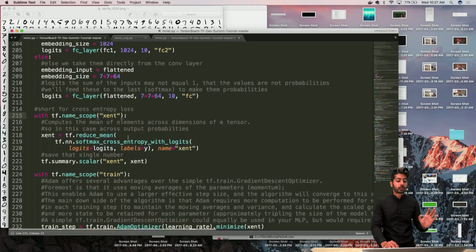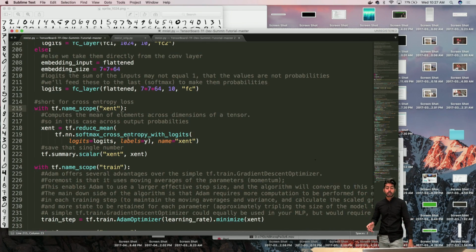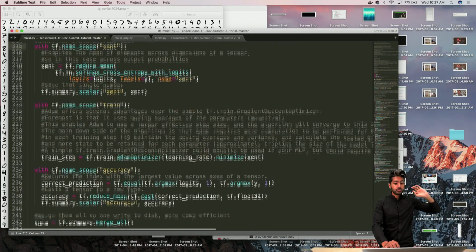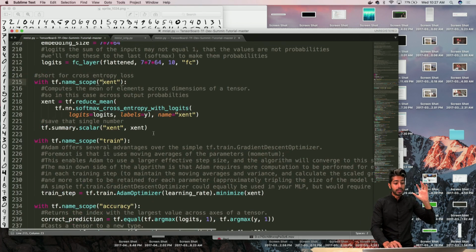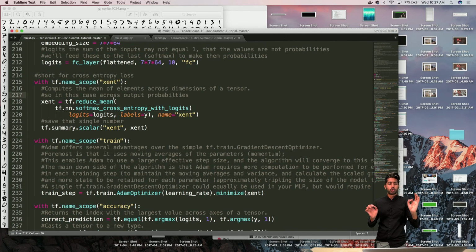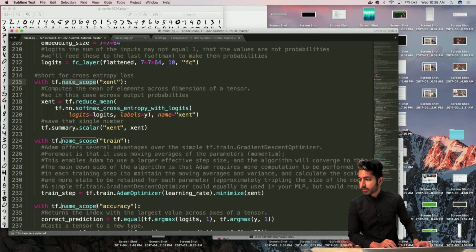So anyway, the next step is for us to define our loss function. We're going to use the standard cross entropy loss function with logits. The logits are all those values that we output. We squash it, and that's it. Once we have that, we can then generate our prediction from it. So this output is going to be our set of prediction values from this namescope, which we call XENT, short for cross entropy loss. The output of this, XENT, is going to be our loss, and we're going to visualize this loss in TensorBoard as well. Remember, namescopes group operations together so that we can visualize them as a whole in TensorBoard.